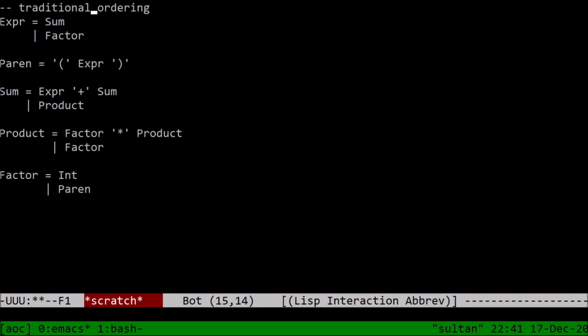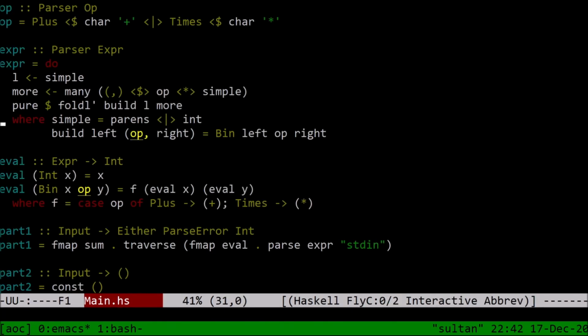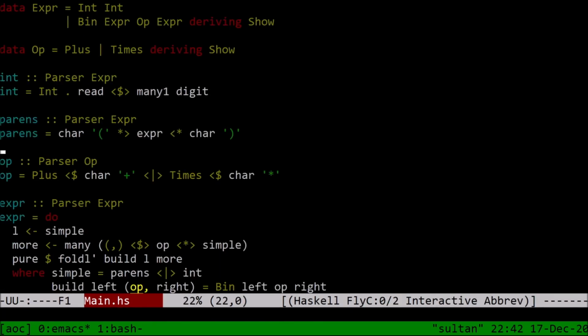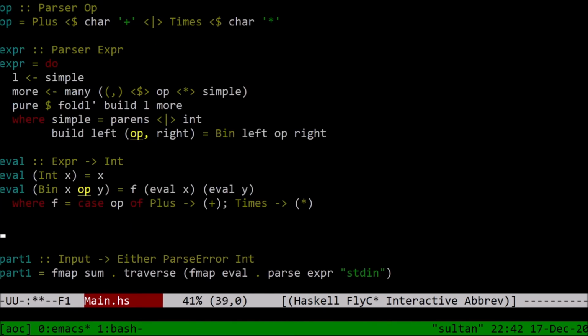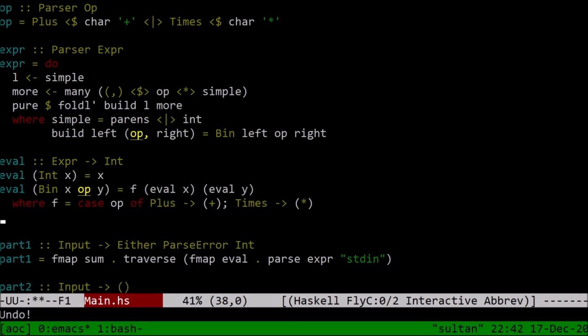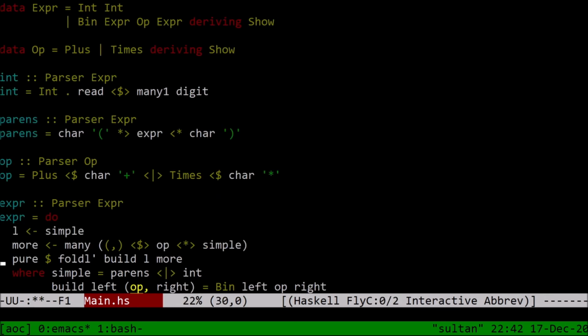Oh, but yeah, I mean, okay, we would need lookahead to get any legal ordering, which kind of stinks. I don't know. Let's just do it with lookahead and then maybe come back to it someday. I think we'll suffix all of our parsers with the number 2, just to make it clear. Well, actually, op can stay the same, and int can stay the same, but parens and Exper will need to change.